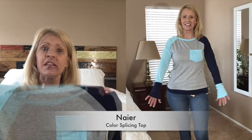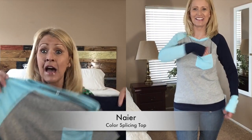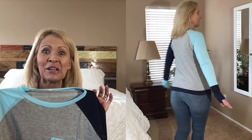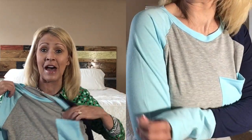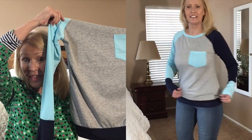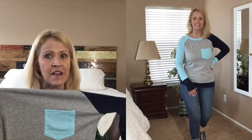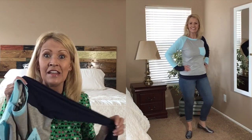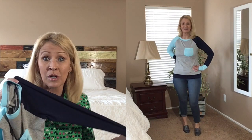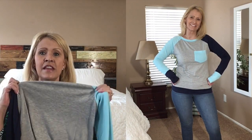The next item is by Naier — N-A-I-E-R. This was advertised as a sweatshirt but it's truly a t-shirt with a sweatshirt-like look. I got it because of the color blocking — it looked really unusual and I thought it would pair well with my new blue loafers. I like that contrasting pocket. It did look different than it did online. I got this in a size medium; it's polyester and spandex but feels like cotton — very, very soft. I purchased this for under $15. It wasn't expensive. I feel like if it shrinks at all it won't work for me, but the fabric is polyester so it should be good to go. Let me know what you think about this top.